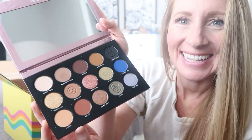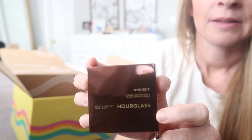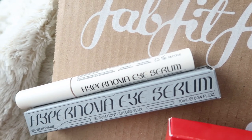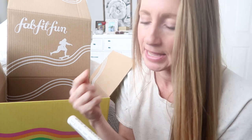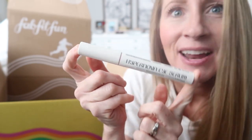Here's a look at some of the other things that came in my box this season. This is an eye serum. These are things that I would never go into a beauty store and buy myself, but when they come in this box I'm like, cool, I want to try this. And so many times I then think, okay, I need this again. I'm excited to try out something new that I've never used before.